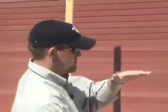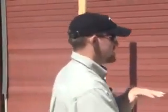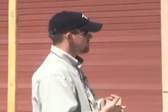You want to hide your blind, and there are ways you can do that. One is mudding the blind. When I say that, all you're doing is basically mixing up a bucket, mixing it to the consistency of almost like glue, of mud and water. I've used a broom to put it on with. I've mixed it a lot thicker than that and just rubbed it on with gloves on my hands.